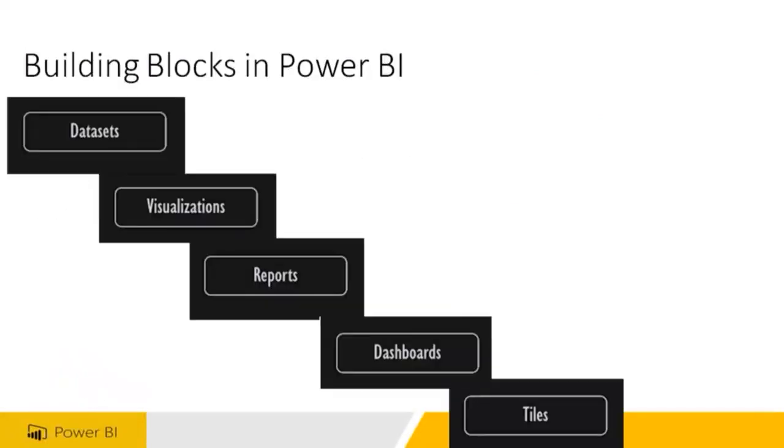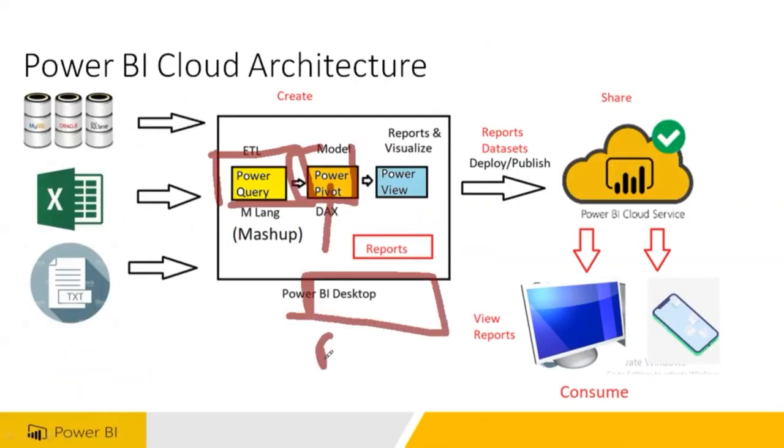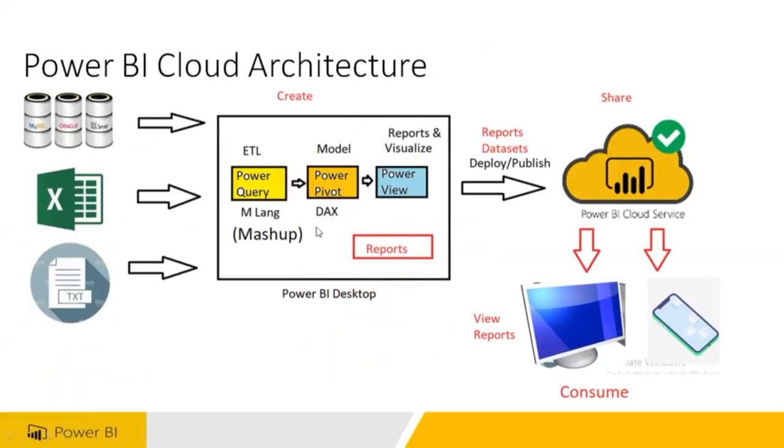The next one is called Power View, right? So what is Power View? Once the data set is ready, what do we do? All the data has already been taken. The data is available in the RAM. So you take this data from here, and you create a lot of visualizations. In this, you are going to be creating a lot of charts, a lot of visualizations. So this is what is called visualization. Visualizations are going to be created in Power View.